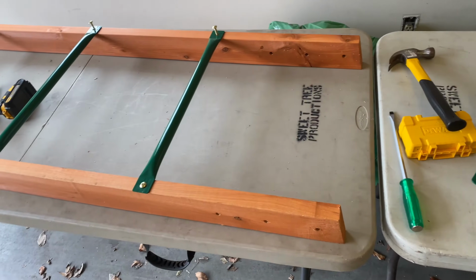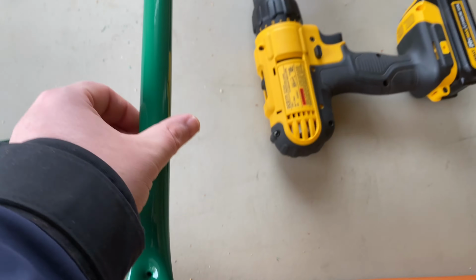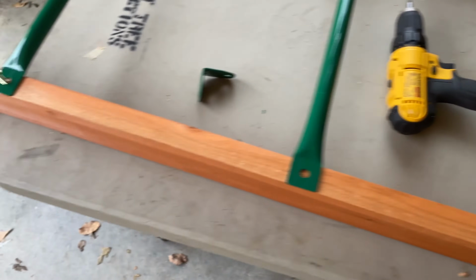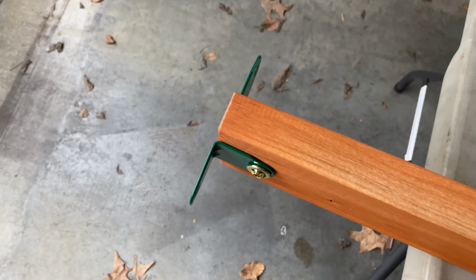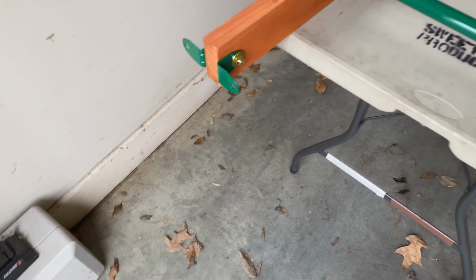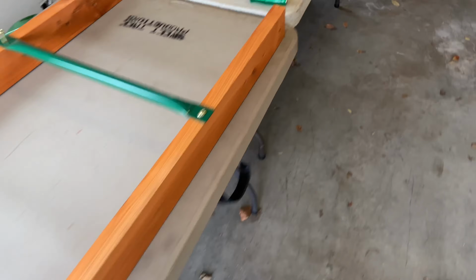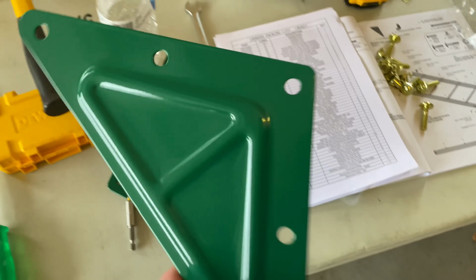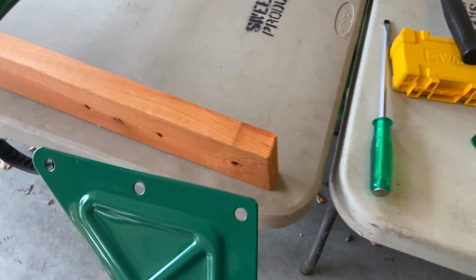On the monkey bars, nothing really out of the ordinary. The only thing I noticed is there are little holes for drainage here, so make sure they're all flipped down. That way they'll drain out the water. I'm leaving these kind of loose because I'm sure you'll have to move them a little bit to get everything to connect. On the green pieces, just make sure you use the right size bolts. I'm going with the piece that's stamped out going out on it as well.